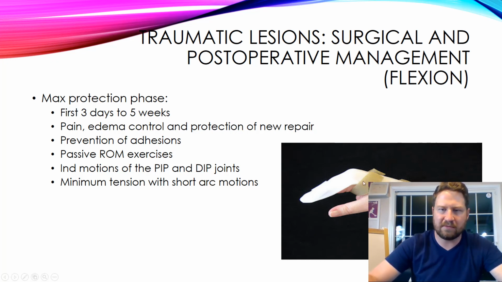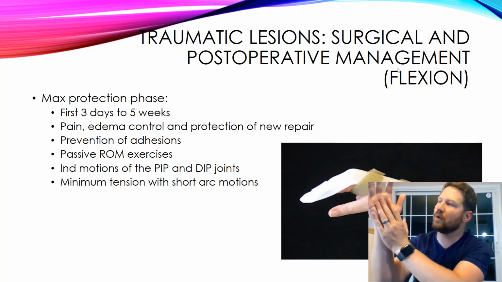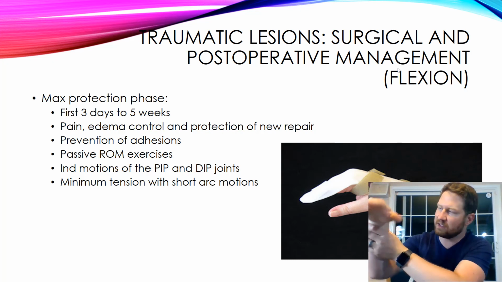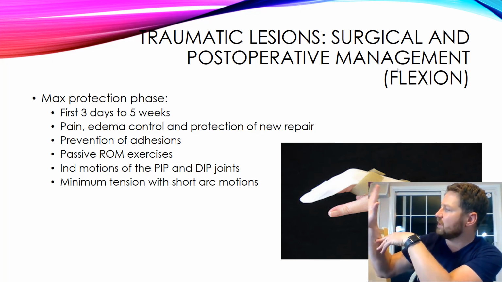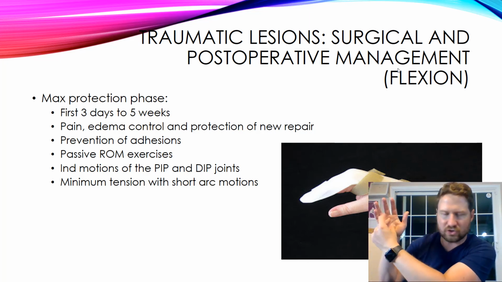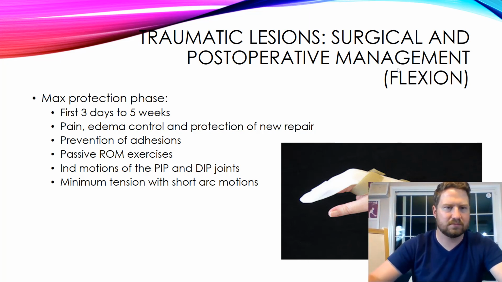Okay, having that splint on the back is going to prevent those flexion tendons, right? We're talking about a repair of our flexors from going into extension, right? It's going to keep that wrist here, keep your fingers there, so that way you can't go into that position and really stress or stretch those newly repaired tendons.